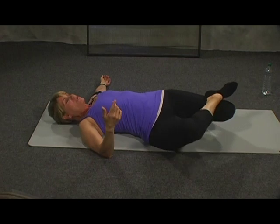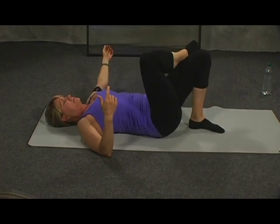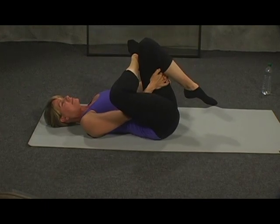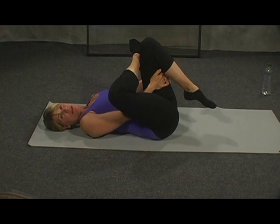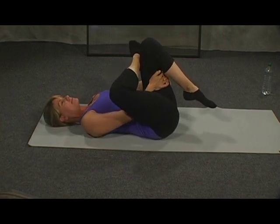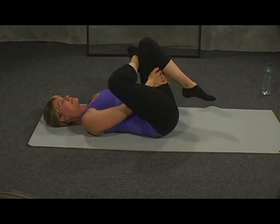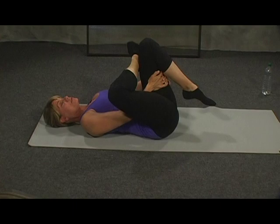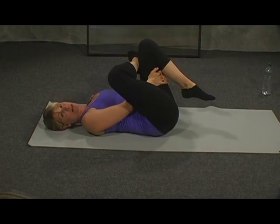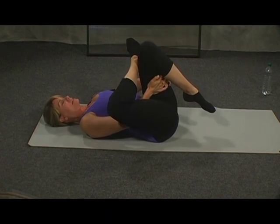Let's come back to the center now and get that hip stretch. Draw the knees in, hold on to the back of the leg. Make sure your tailbone stays anchored to the floor, and then we'll rock from side to side. So flexibility work helps you perform better in athletics or just in everyday life, which is kind of a sport in and of itself.